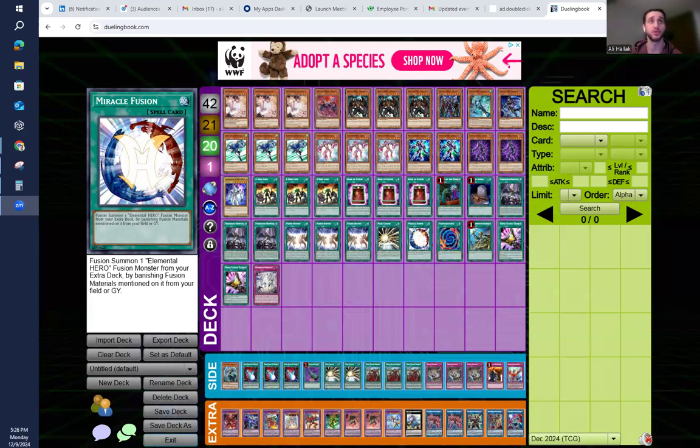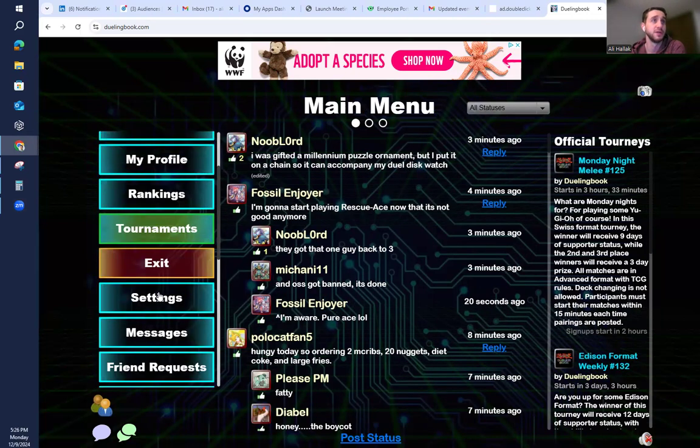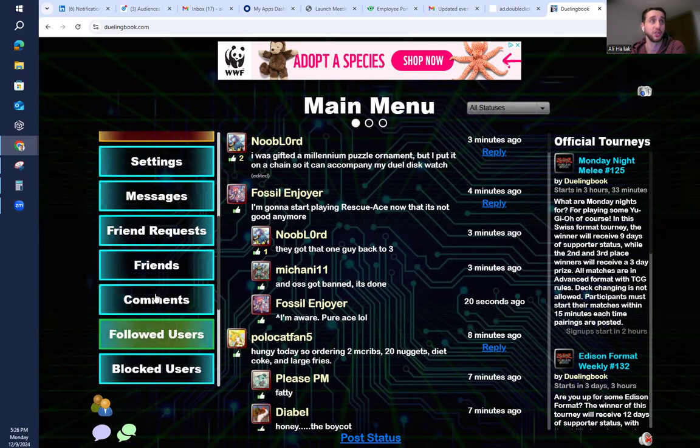So I've been testing Heroes ever since the new format dropped. Tempai got completely slaughtered, which was quite exciting. That was quite a tough matchup for Heroes, I would say, just simply because it runs so many hand traps and it can literally FTK out of nowhere.